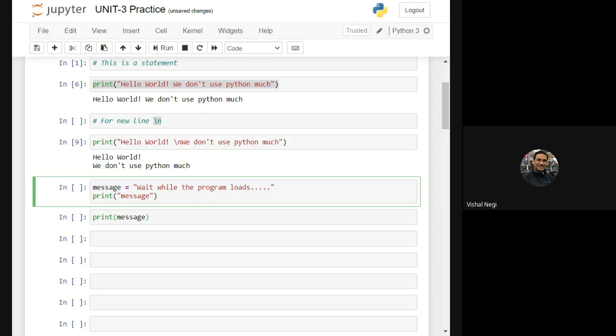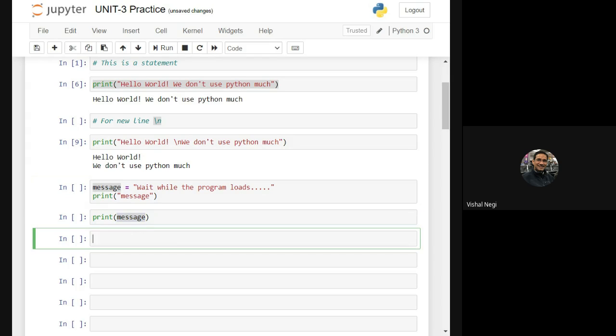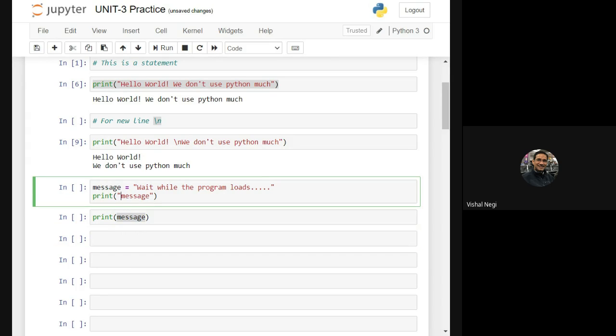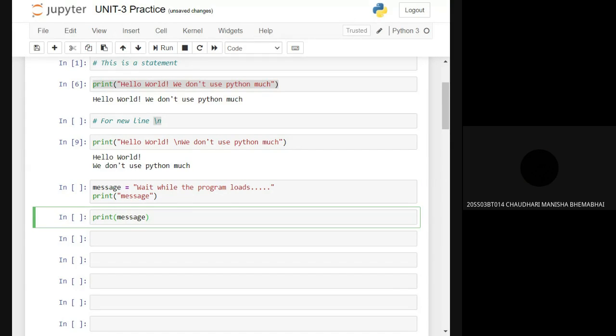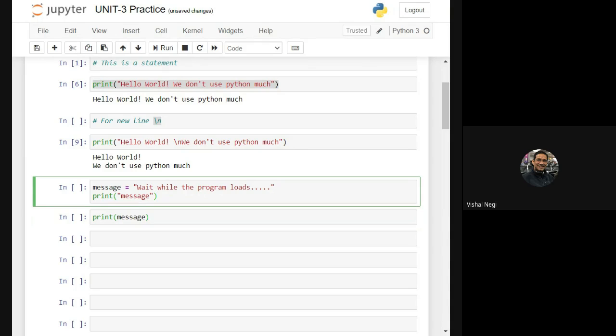So there are two possibilities. We can write this message inside double quotes, or we can just give the print command without quotes, and we can put the message, which is the variable, over here, and we don't use any single or double quotes. So what will happen? Which one is correct? The top one or the bottom one? Bottom one. Top one is wrong, and bottom, yeah, bottom one is correct.